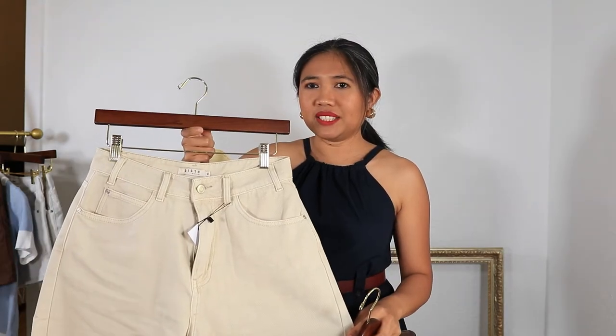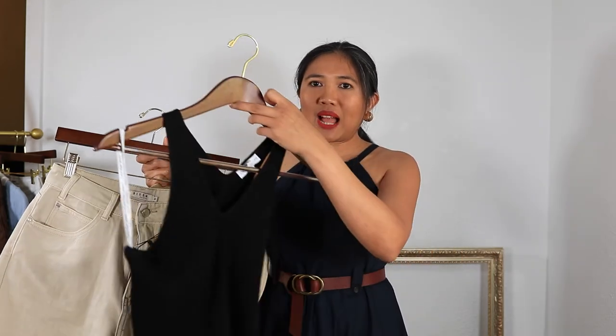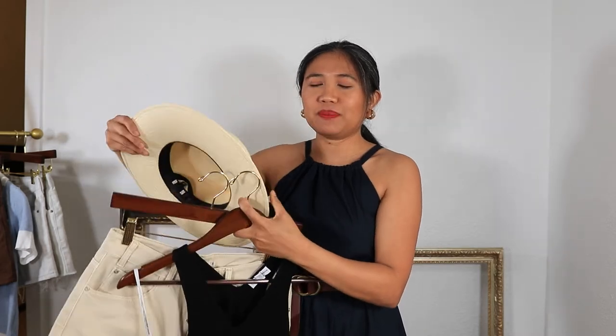This beige denim short, I will style with this black one shoulder top from Macy's, and I will be partnering this with my favorite hat from Puyana.